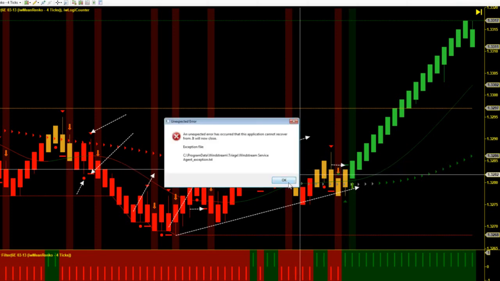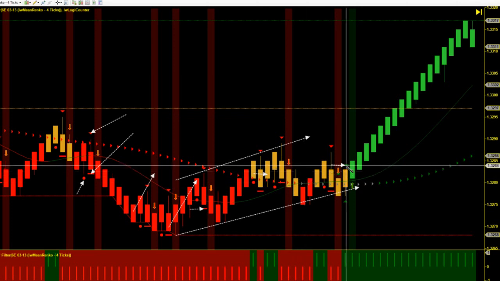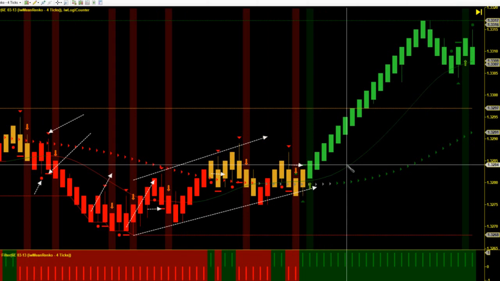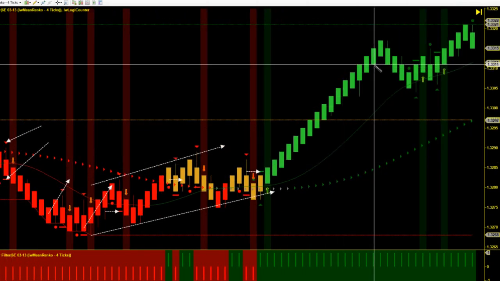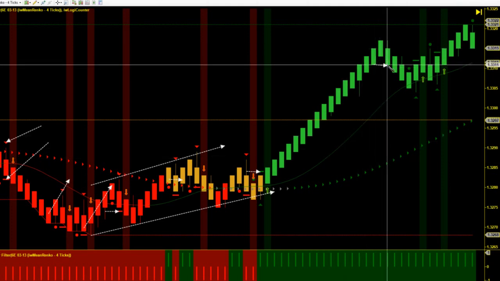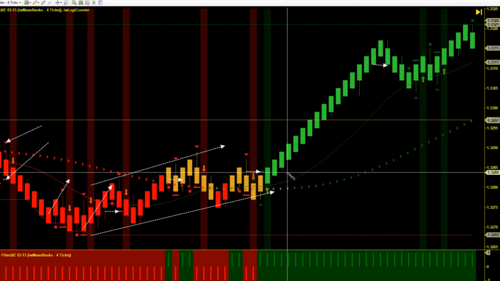If you took this trade at 5:15, 1.3284, not only did you get target 1, but if you were using our trailing stop method, you would have taken that runner right up to here. So not a bad little trade for a scalper. About 20, almost 20 ticks for your runner.